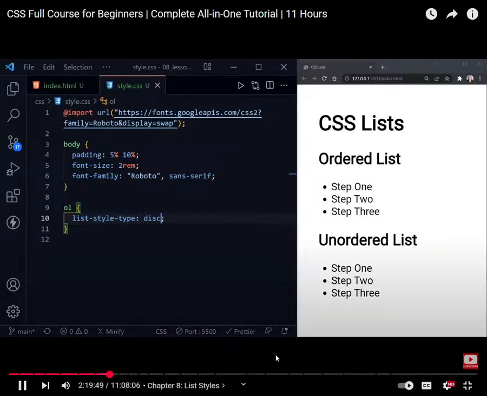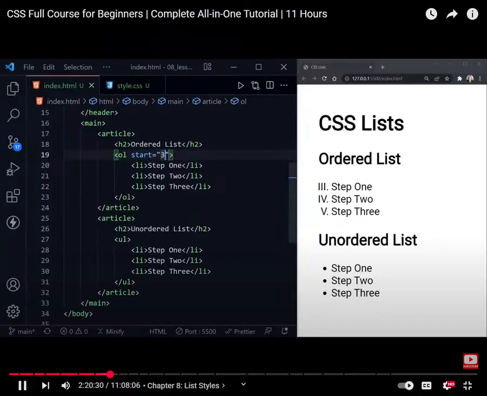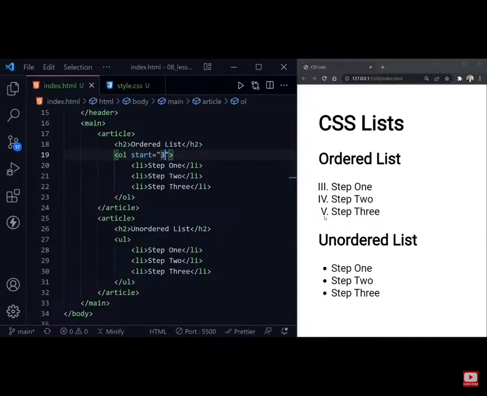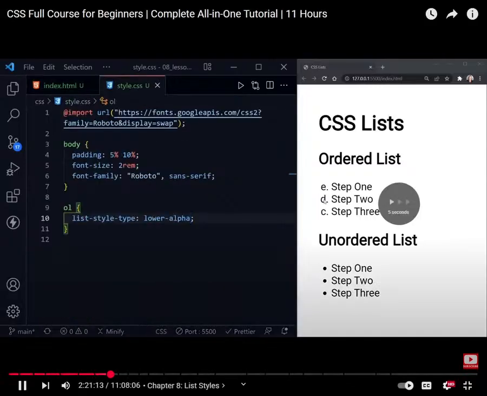So the only way we could tell that this is an ordered list is to actually look at the numbers. I'll set the start attribute to 3, and when I save, now you can see we get the numbers 3, 4, and 5. And then we can also add a reversed attribute, and as you might guess, now it counts down 3, 2, 1 because it starts at 3. So if we started this at 5, now it would count down 5, 4, 3. It's also worth noting that even if we are not using numbers, such as Roman numerals or decimals, it's still just going to be counting.